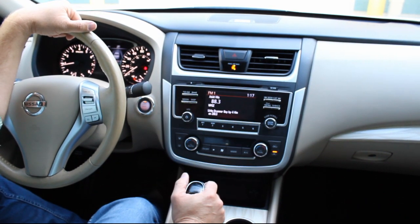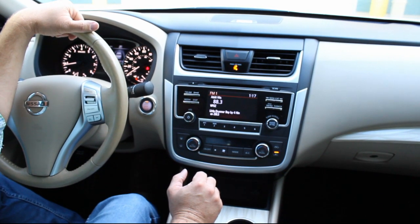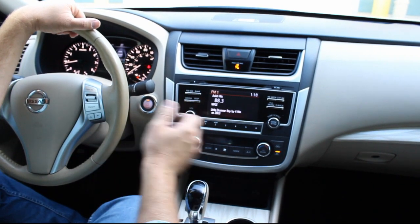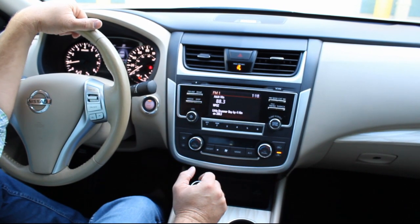Our premium 100% factory Nissan OEM navigation radios, as I mentioned, are plug and play. So your backup camera continues to work, for those of you who do have it, along with steering wheel controls, Bluetooth, everything. So let's get started.